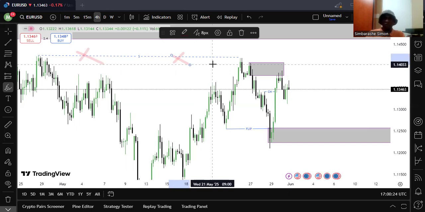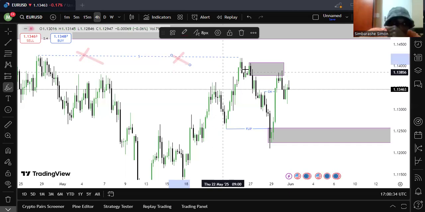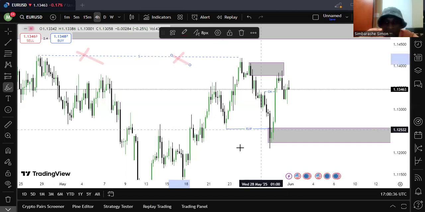Look, guys, from weekly, daily, now we're on 4 hours, the buys are still showing strong strength. I'm like, okay, we still want to go up. Okay, what do we see? Market came all the way here. We made a flip down here. Then we mark our zone, like our supply zone. Yeah, there was a supply zone here, guys.